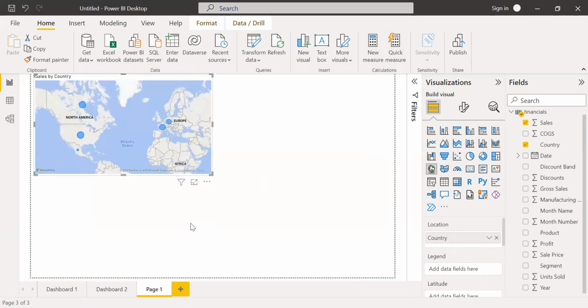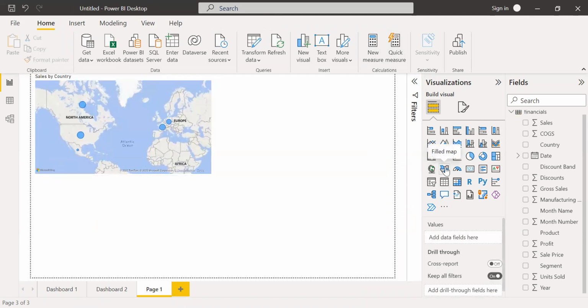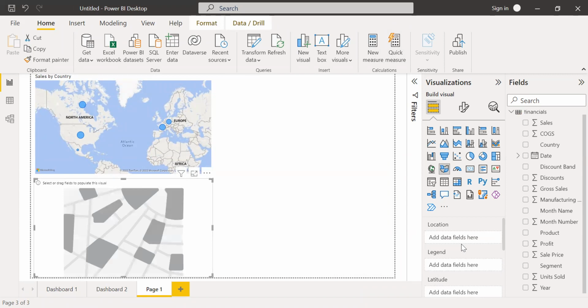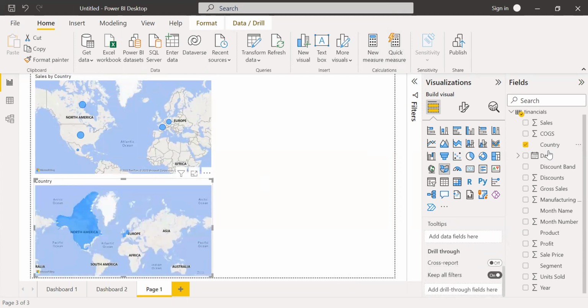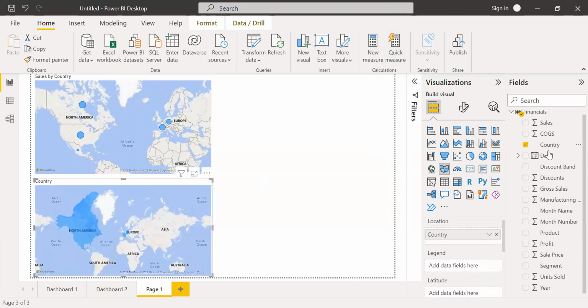Okay, and if you look at the other map, it is even more odd. So actually you have the location over here, but there is no place to give any value. There's no measure over here. So you really can't do much.